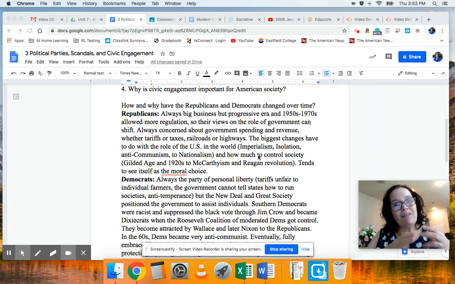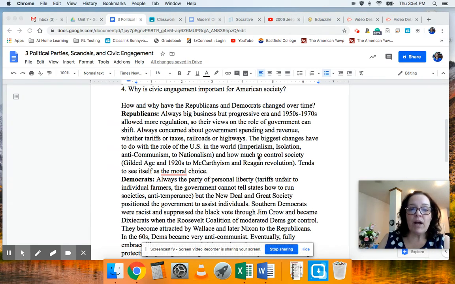Right. So they've tended to do that, although sometimes they get uncomfortable with that when it causes them to have to spend more money. And so it kind of just goes back and forth. It's just really hard to decide. It depends, again, on what period you're talking about. But if you're talking about McCarthyism, you're going to see them being the party of, we're going to tell you what the moral way to be is. And so it's interesting that they have this struggle with government control. But they are always the party about the economy. They're always the party about big business.